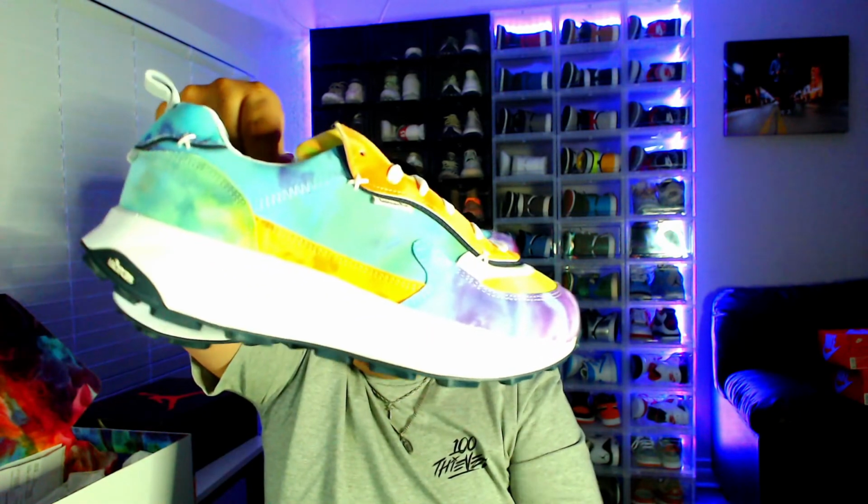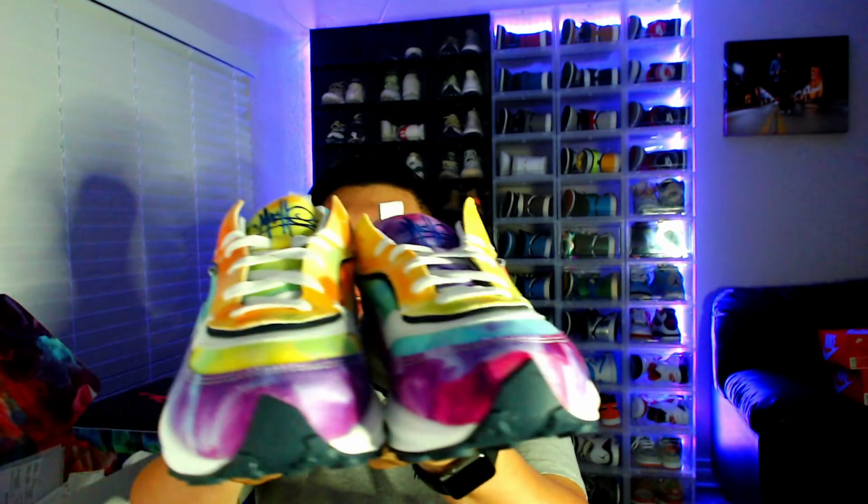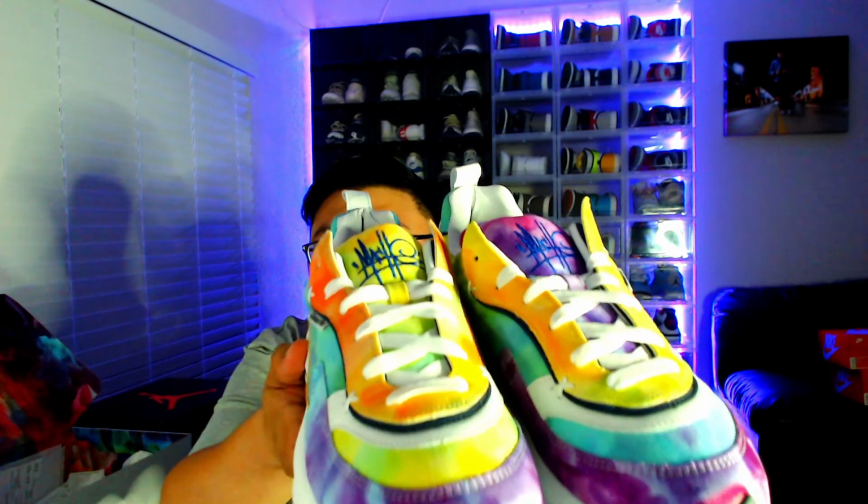It also has a navy outsole followed by that white midsole. And again, it's got a canvas with just all those watercolors. And underneath here is your little navy 3M hits, which he's known for putting underneath these little layers up here where the eyelets go. But again, these are the Gouache by Mache.